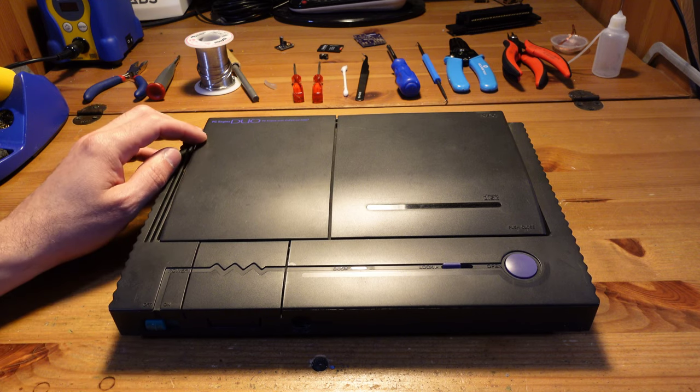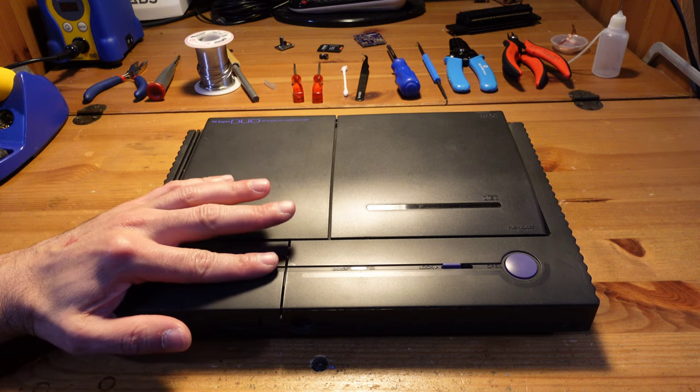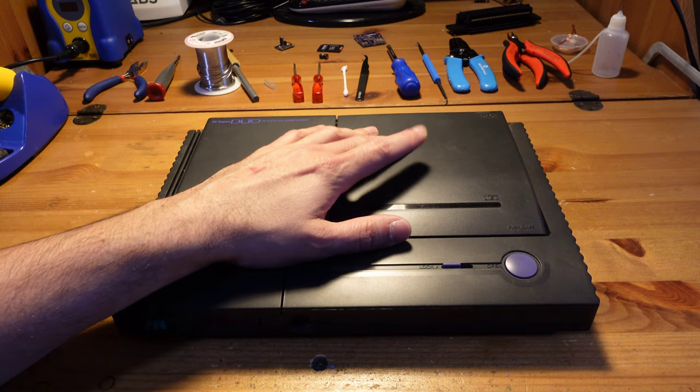So these are quite the challenge to work on. And this particular unit does power on. Games do play from the HuCard slot, but not surprisingly, games do not play from the CD side.